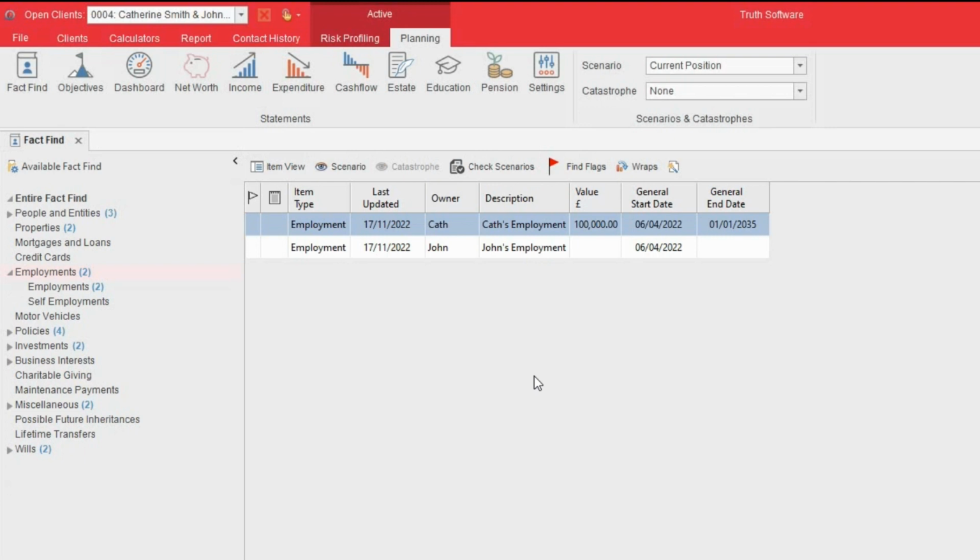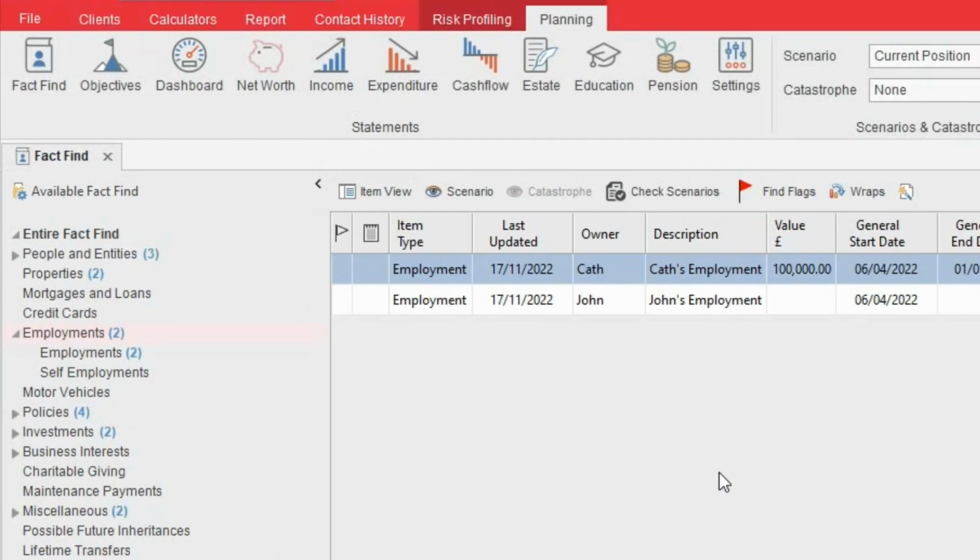Let's take a look at how that impacted on Kath and John's income statement. As we saw in the last video, to open a statement, you can simply choose the appropriate shortcut from the planning menu at the top of the screen. In this case, we're looking for the blue bars going up, which indicates the income statement.